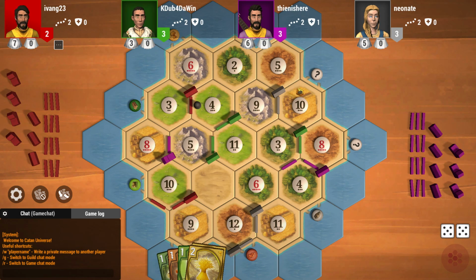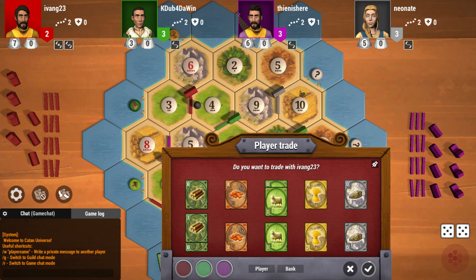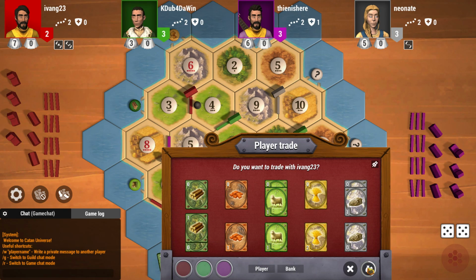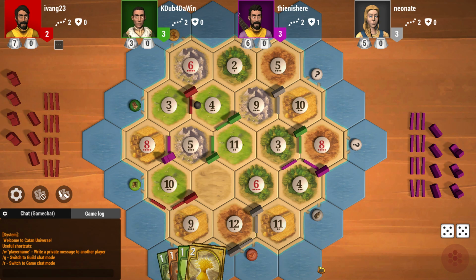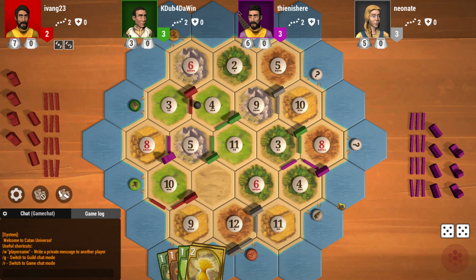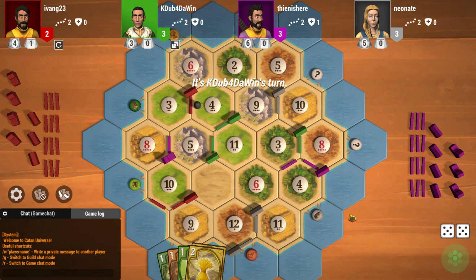A 10 is rolled. That's a sheep and a wheat for me. Okay, so red is offering sheep. Okay, so that's semi-attractive. Maybe he would do 2 for 1. Oops, I don't think that went through. He's offering wheat. Oh, come on. Let me do a counter trade here. A 2 for 1, since red offered me a 2 for 1. Let's see if he's got 7 cards. He needs to do something. No. I think I'd like to do 2. Okay, so red buys a development card.